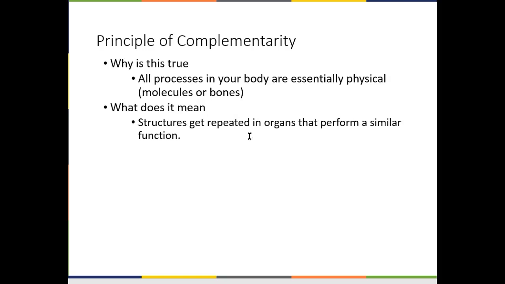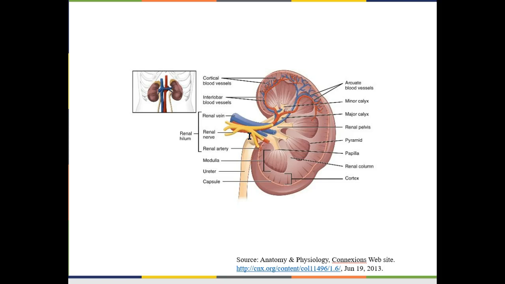Who cares about this? All right, does anybody know what organ this is? 5, 4, 3, 2, 1. It's a kidney. Some of you may have guessed, some of you may have not. Do you know what the kidney does? It filters things. It filters your blood and produces urine.